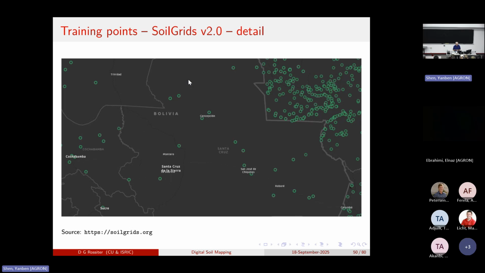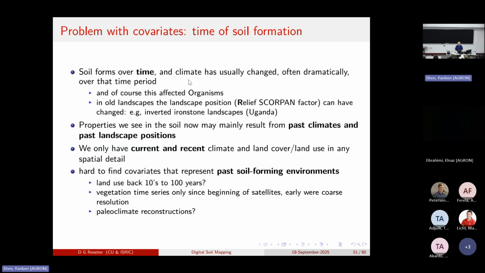And then you see an area in South America where Bolivia has almost no points, and in Western Brazil, for some reason in Acre State or Rondônia, which is on the right, there was a high density of observations. Embrapa, the Brazilian national agency, is very open, very collaborative with everybody. So we got their data, they're really good. But I think in Bolivia, there just weren't that many points taken. So then what do you do? This is one of the problems.